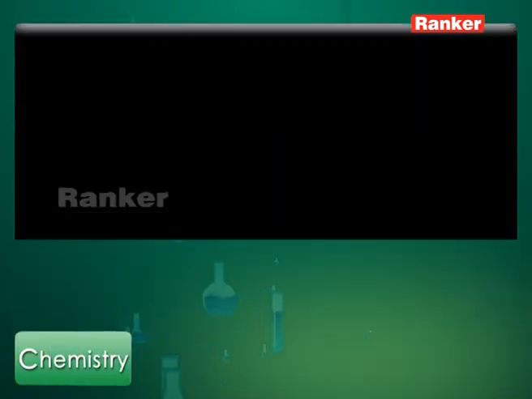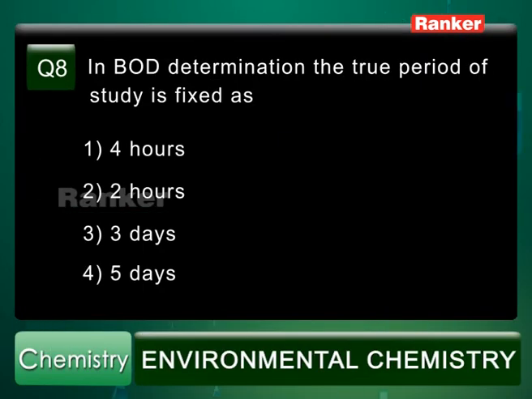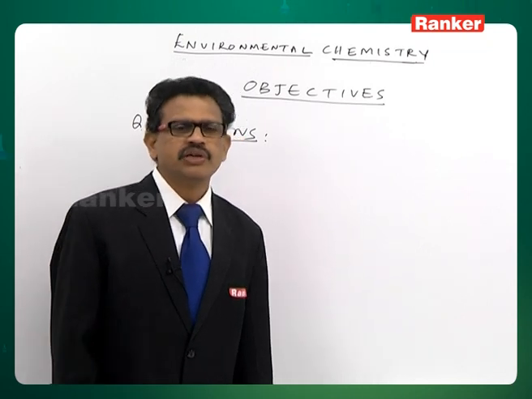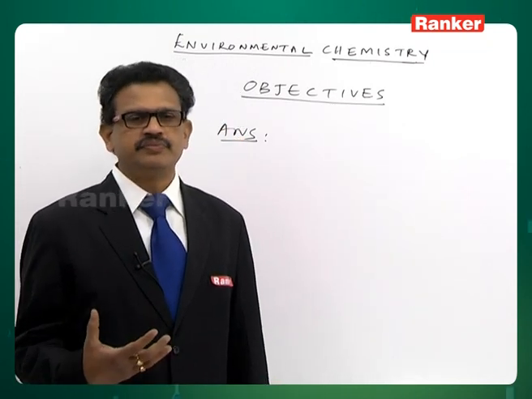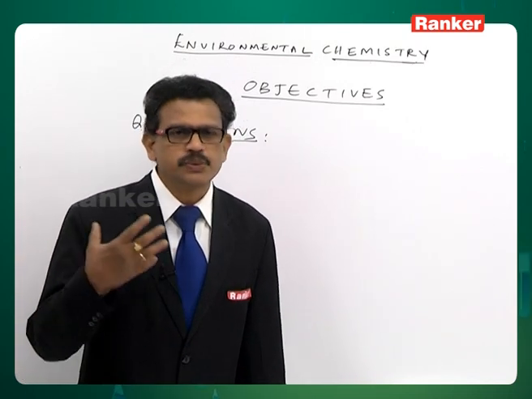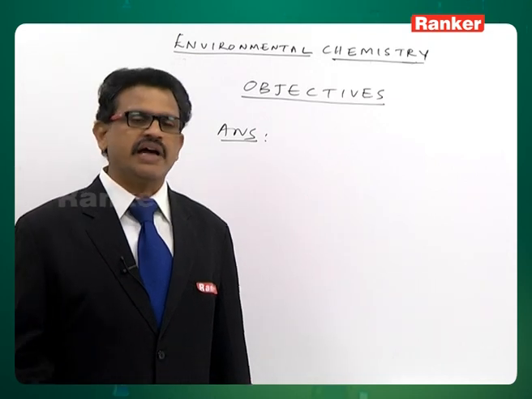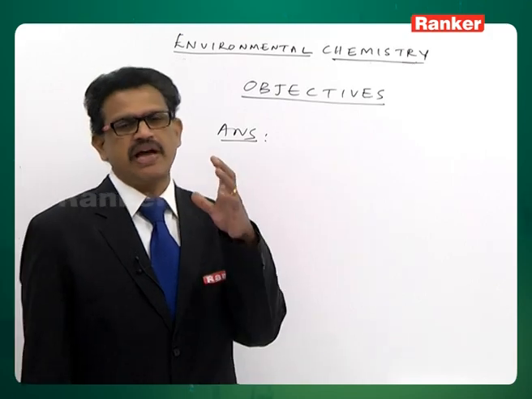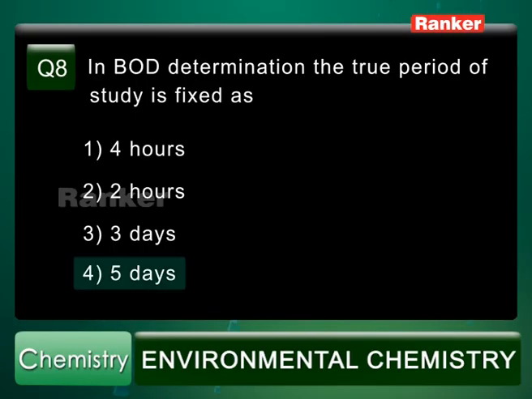Question number 8. In BOD determination the test period of study is fixed as, option 1, 4 hours, option 2, 2 hours, option 3, 3 days, option 4, 5 days. In biochemical oxygen demand determination, the test is fixed at 20 degrees Celsius temperature for a span of 5 days. In this span, the microorganisms may survive. That is the reason they have fixed the span as 5 days. So we can go for answer 4.